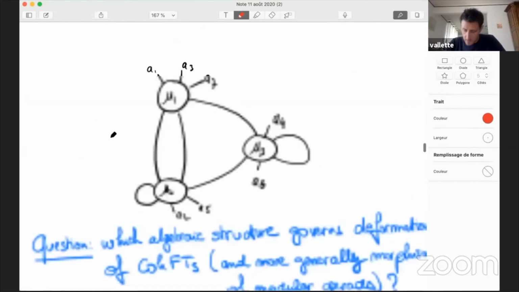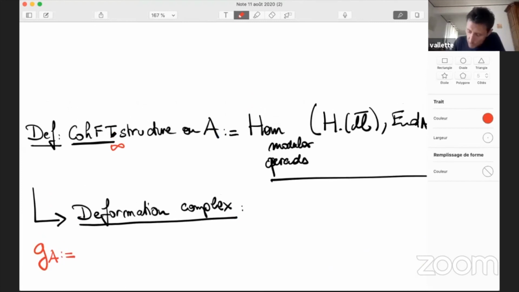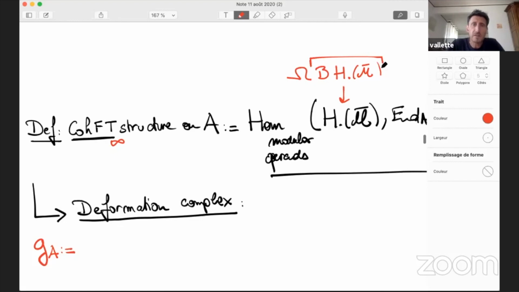Okay, and of course, if you want to have the notion of homotopy coFT, what do you do? You take bar-cobar of the homology of this instead of that here, okay? And then you get the notion of a homotopy coFT. Well, usually, in general, we replace this by the Koszul dual, but there's no Koszul duality theory for modular operads themselves, okay? Not groupoid colored operads. So I don't know how to do that today. Anyway, let's continue.